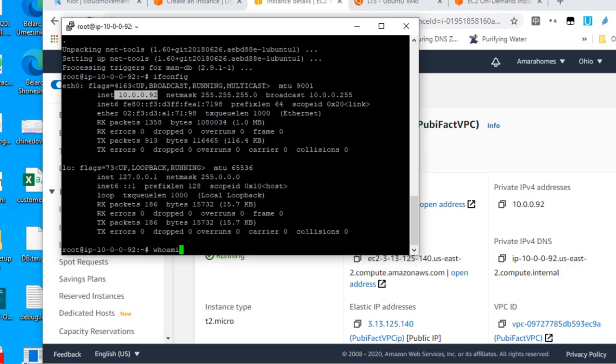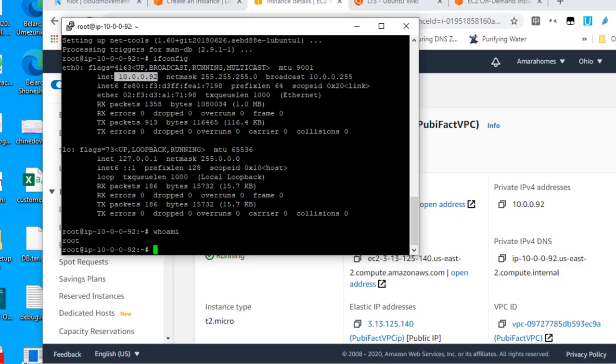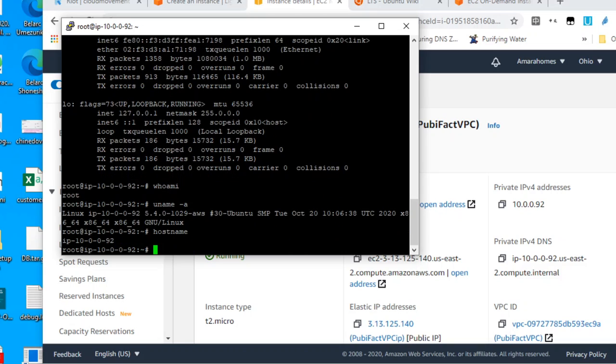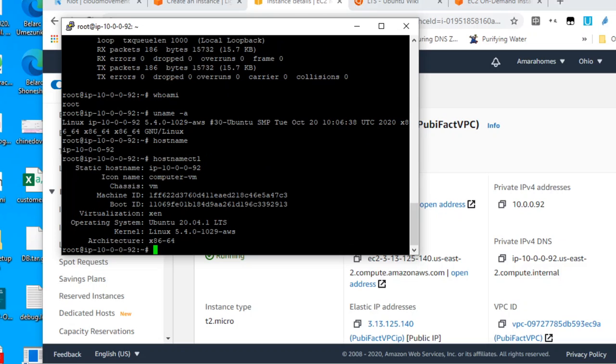Okay. So you can also say, if you do whoami, okay, you are root. But you can also say uname -a, and you see right here it gives you the name of the operator, and that. You can also type hostname to see if the hostname matches the one that Amazon has. Let me say hostnamectl. All right, so hostnamectl is giving us every information, even the machine ID.